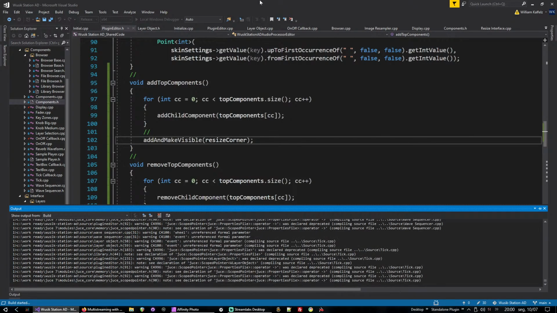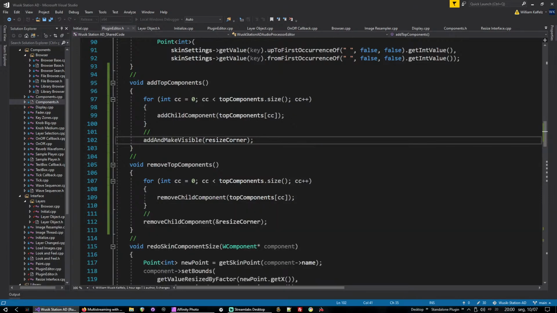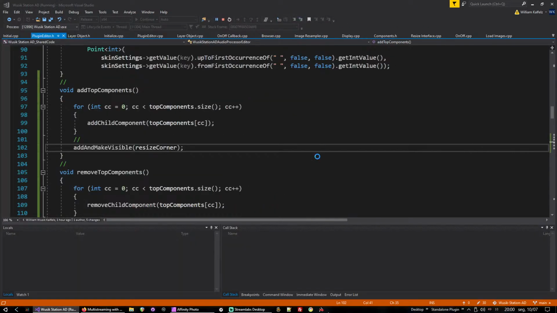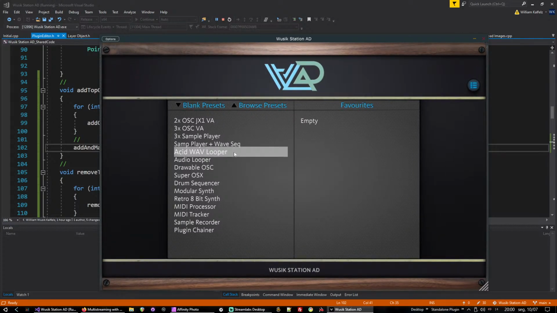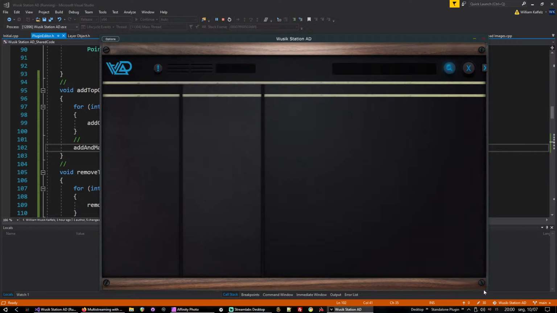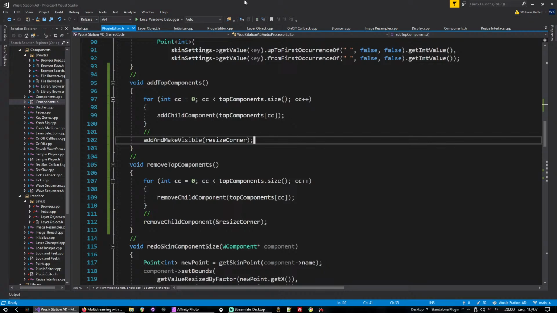The lovely process of compiling. So my resize is in there, everything else is working, and it's gone. So it's not adding back.